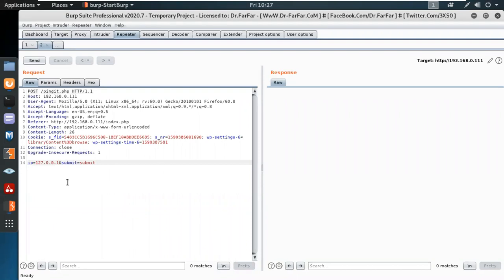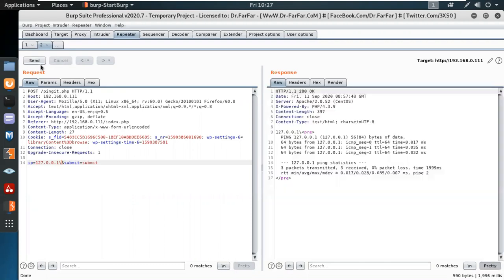Let's try the backslash again and see what will happen. Yes, I can see it's simply pinging a machine, and we can see the output. But in an OS command injection attack, we simply merge two queries in a single syntax. For example, this is an IP address, a parameter and a value. So I'm going to add a semicolon to join two queries in a single syntax. I'm going to use a command, such as which. The which command is basically used to find a specific application on the server. So let's say, which python. Let's see.